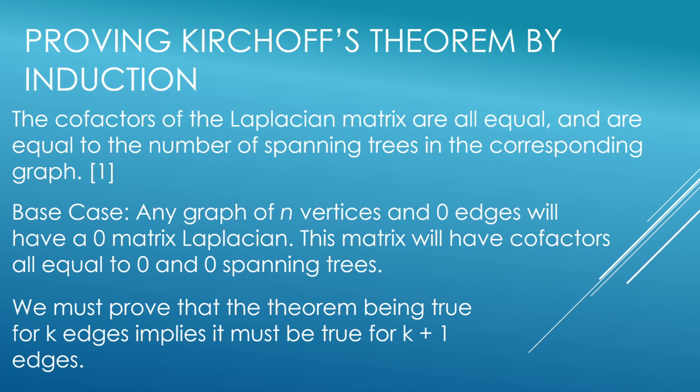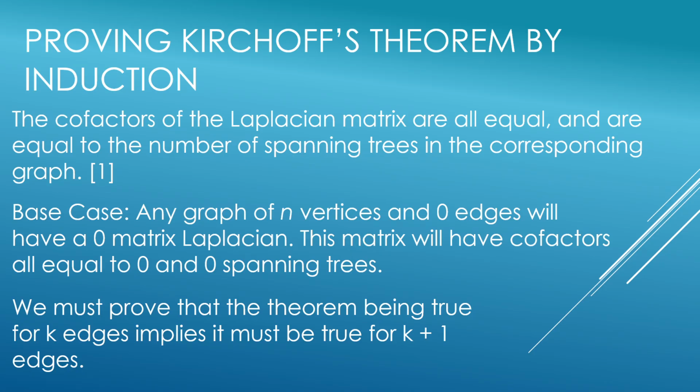So we're going to try and prove Kirchhoff's matrix tree theorem by induction. And so induction works as you have a base case and then proving that k implies it's true for k plus 1. And so our base case, if there was any graph of n vertices and 0 edges, it would have a zero matrix as its Laplacian matrix. And so the cofactors of a zero matrix will all necessarily be 0, and there will also be 0 spanning trees in the graph because there's no edges.